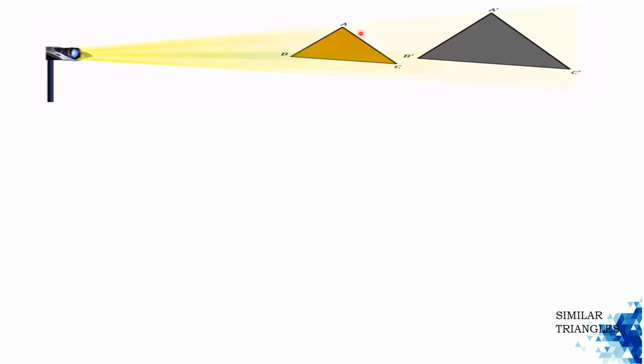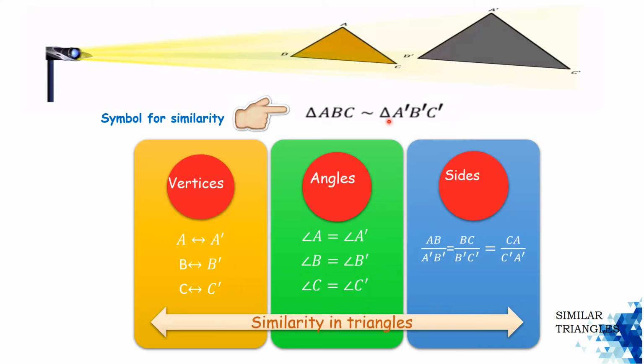As we have discussed, we denote similarity with a symbol called tilde. So I can denote that these triangles are similar, like triangle ABC is similar to triangle A dash B dash C dash. Okay, so this is similar. If any two triangles are similar, what all will be equal or equivalent? Let's see. If any two triangles are similar, the vertex A will be equivalent to the vertex A dash. They are corresponding vertices. Similarly, B and B dash are corresponding vertices, and C and C dash are corresponding vertices.